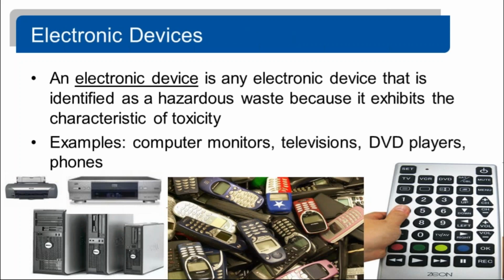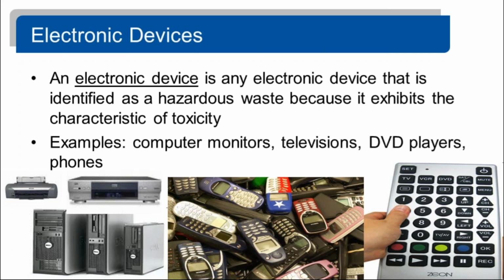Electronic devices: any electronic device that is identified as hazardous waste because it would exhibit a characteristic of toxicity. And you'll see as we go throughout, the reason a lot of these things are captured is because they would exhibit characteristics of toxicity, whether under the TCLP for the federally regulated waste, or if they would fail the WET thresholds for either the TTLC or the STLC. If you had to run these tests on these materials, they would exhibit these characteristics of toxicity.